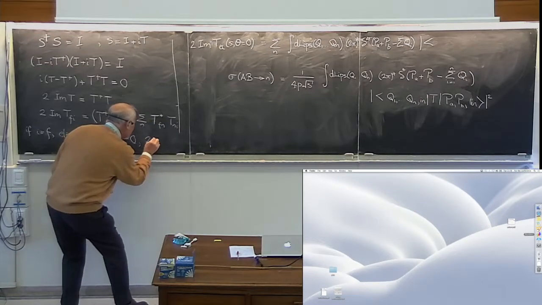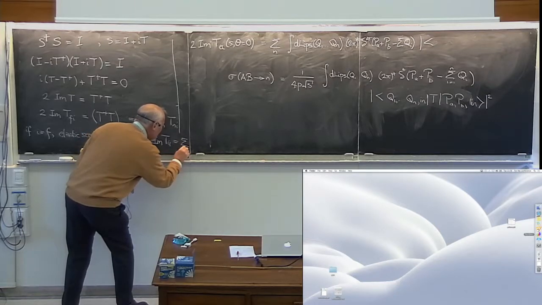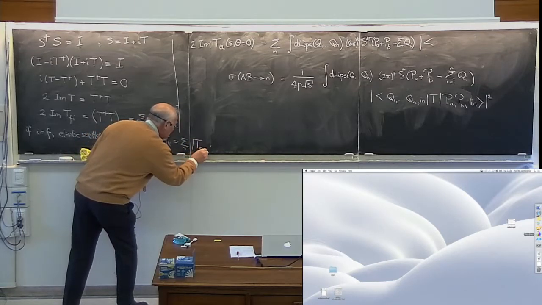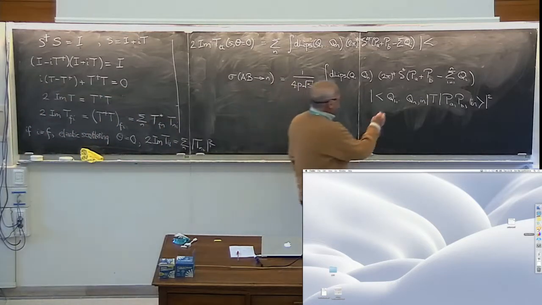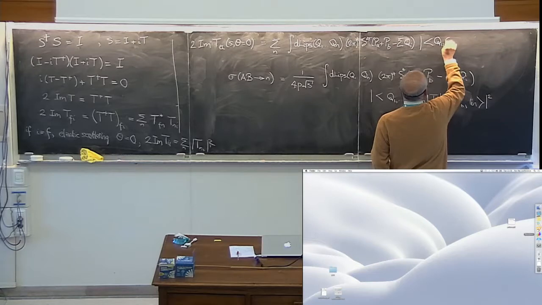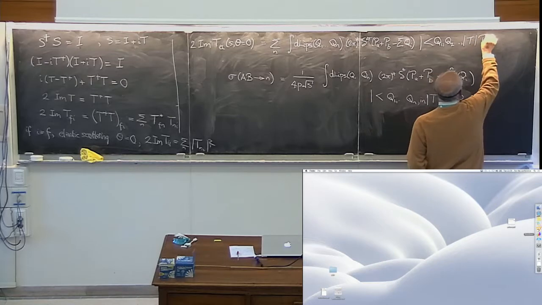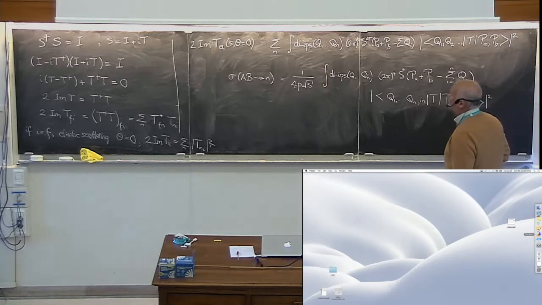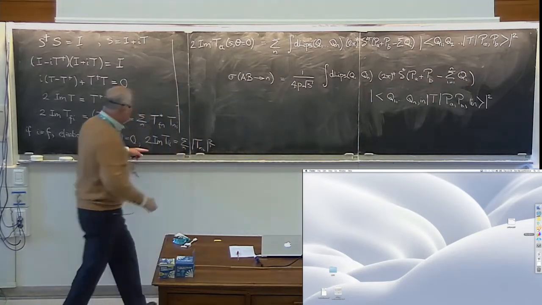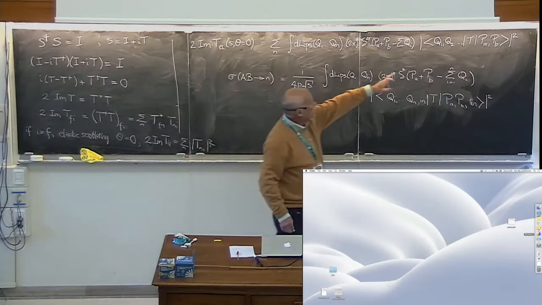and then if the initial state is equal to the final state, then maybe I should have written one more line here. 2 times the imaginary part of Tii is equal to a sum over n, the modulus of Tni squared. So I've just put I equal to initial state equal to the final state, and then what that means is Q1, Q2, up to Qn, T, Pa, Pb, modulus squared. So, the unitarity relation says that 2 times the imaginary part of the elastic amplitude is equal to that quantity there.